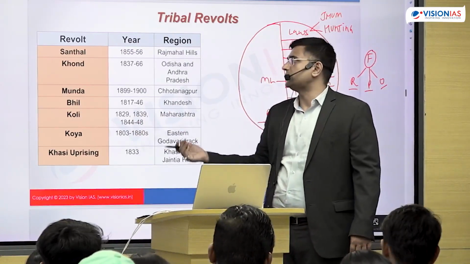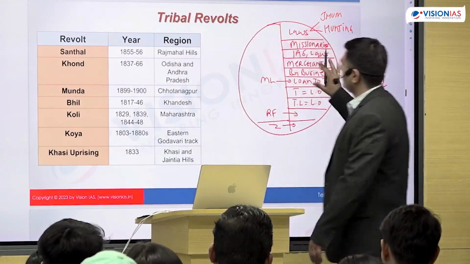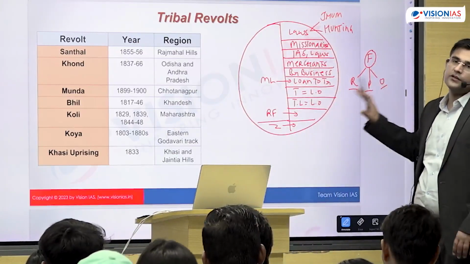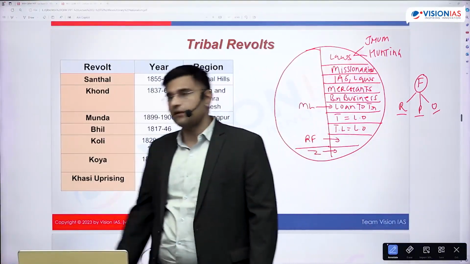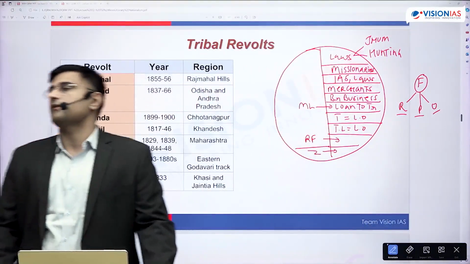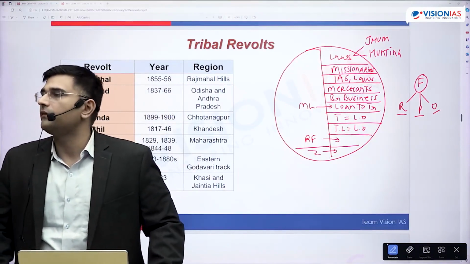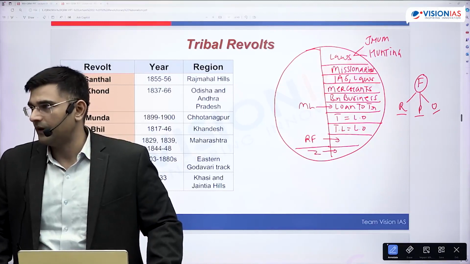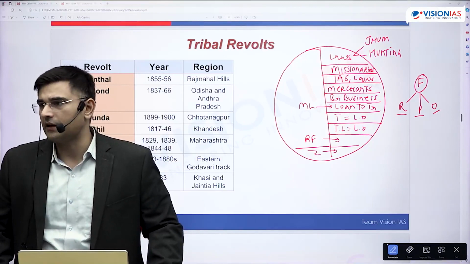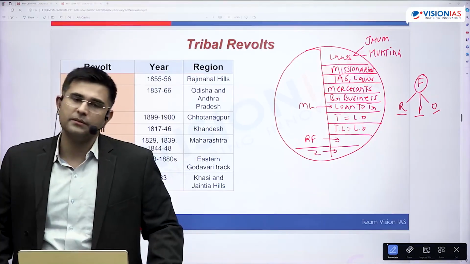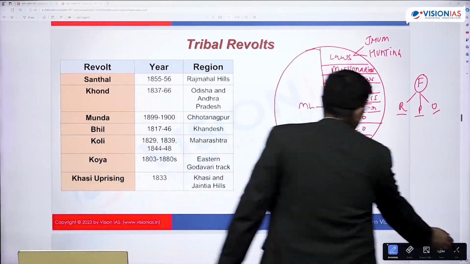So this revolt, this year, this area, fine, that we cannot get rid of, but here we are trying to think of the concepts which are there. For example, in the case of Santals who revolted in 1855, they feared loss of their fatherland. They called their fatherland Dominico, right? So all of these revolts are against the outsiders. Outsiders are Indians from the plains or the Britishers, right? So that is what is happening.